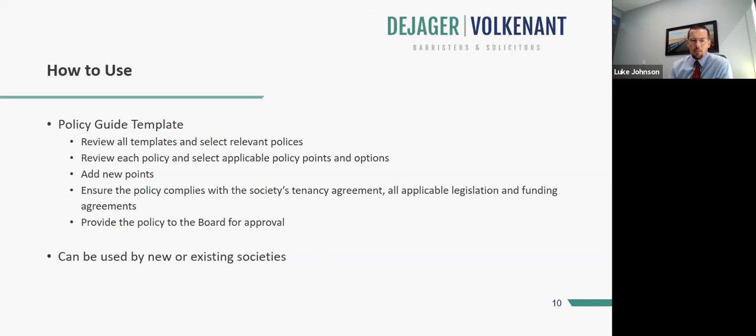That's the idea. So in that sense, while we think that these policies are sound, and they have been reviewed, as Brian said, by a very helpful committee of volunteers from the sector, there's always room to have them tailored to your unique needs. So if you can click through to the next slide then.